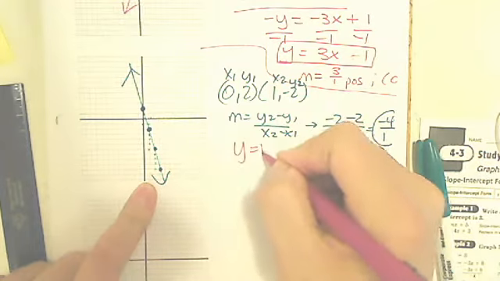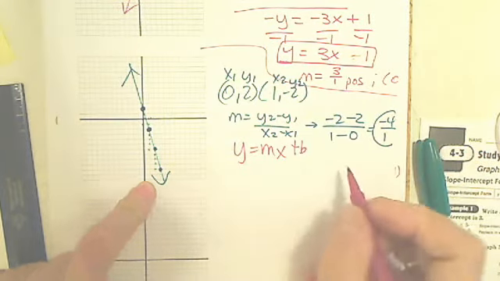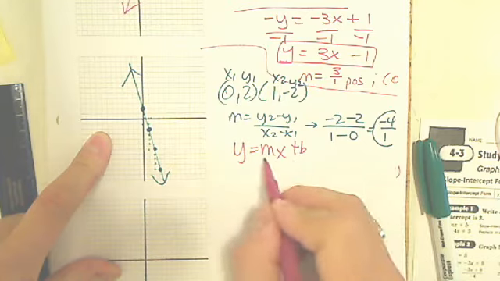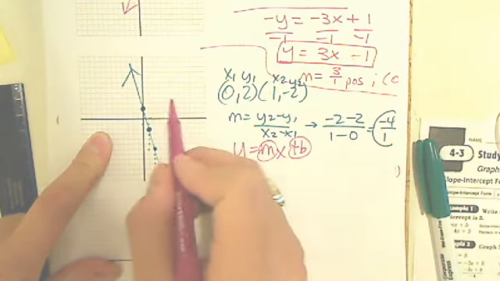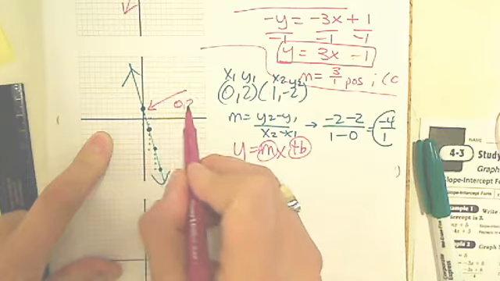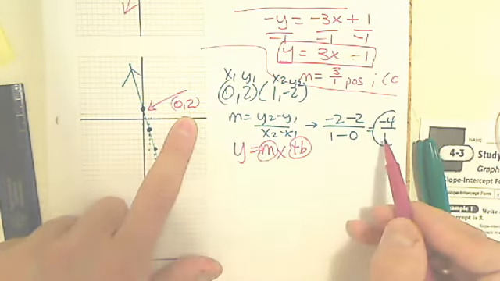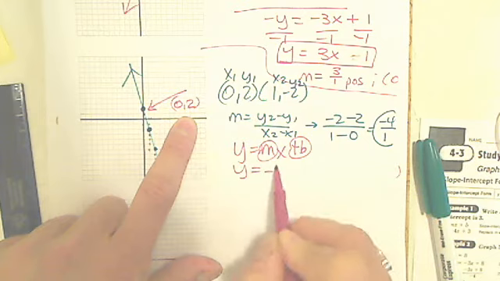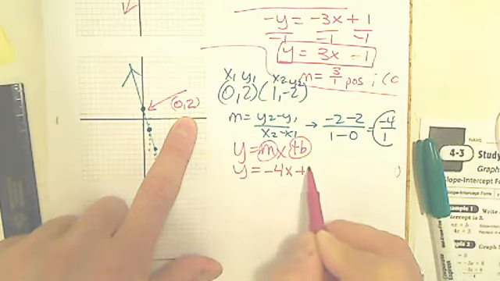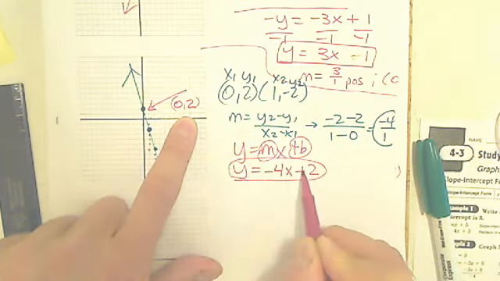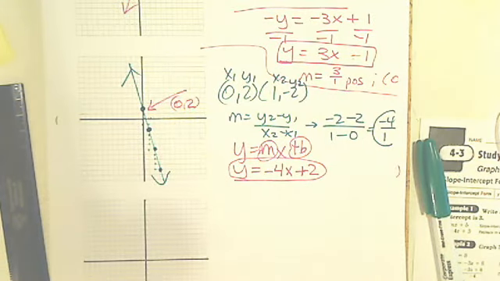Well, think about it. If I have y equals mx plus b, correct? Do I know my slope? Yeah, I know my slope. Do I know my b? Where does it cross the y-axis? 0, 2, right? I have enough information to create my line. Y equals negative 4x plus 2. Probably the hardest thing for students to do, because some students don't see that all you have to do is pick out the y-intercept and the slope and put it together. Very simple.